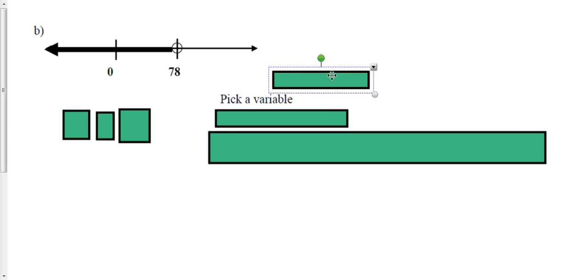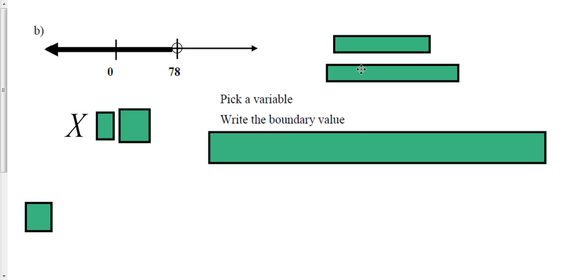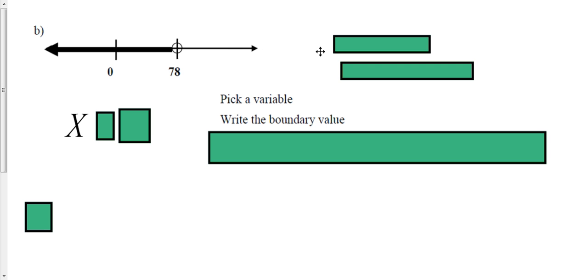So this one, all right, same steps. We pick a variable. What did I choose this time? X. Back to my boring X. Then we write the boundary point down. We can see it's at 78. It's in the middle of the solutions and the points that aren't solutions; it divides them into solutions and non-solutions on the number line. So there's our 78.